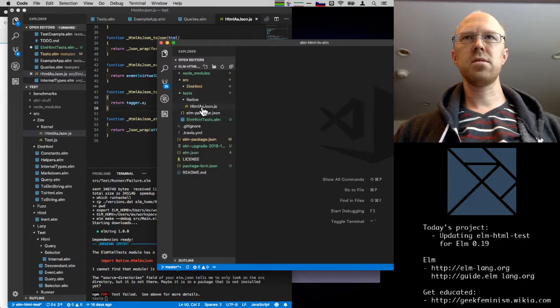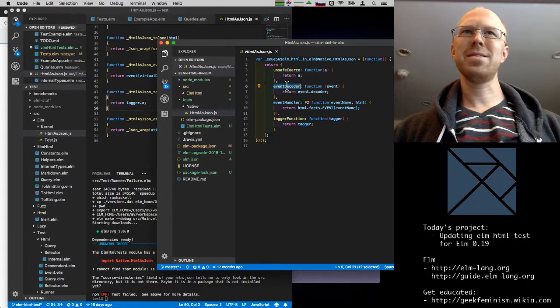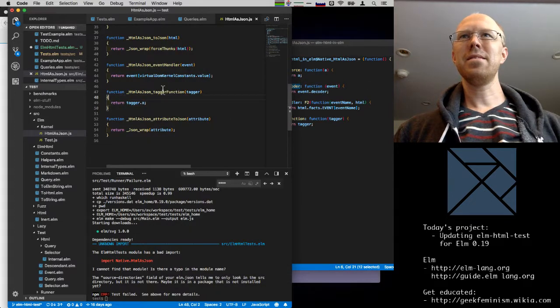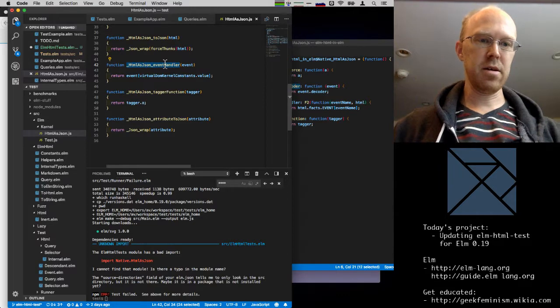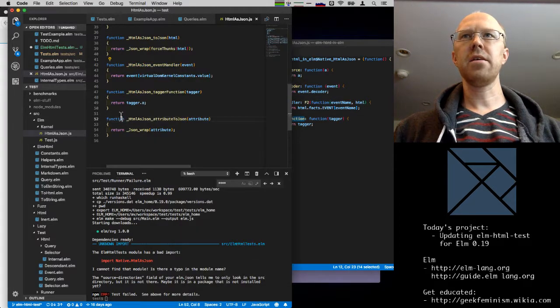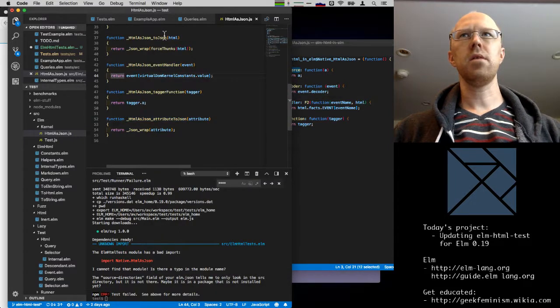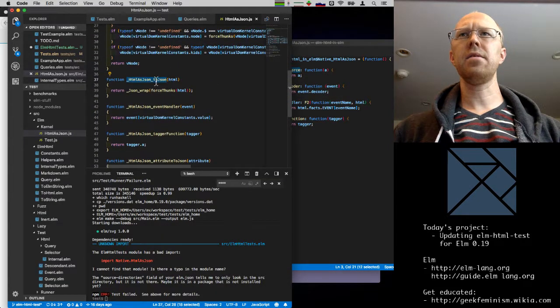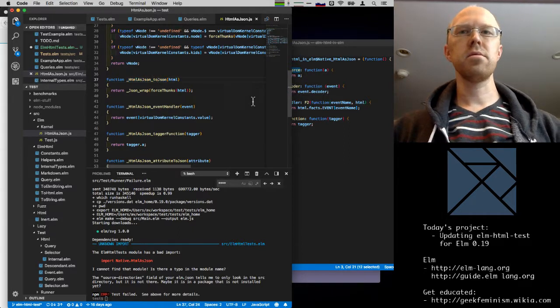Whereas in this test package, this had unsafe coerce, sounds bad, event decoder, which is the old name, like we renamed event decoder to event handler on Saturday, and tagger function. I wonder if we had to add this to JSON. I don't even remember. It's been a while.